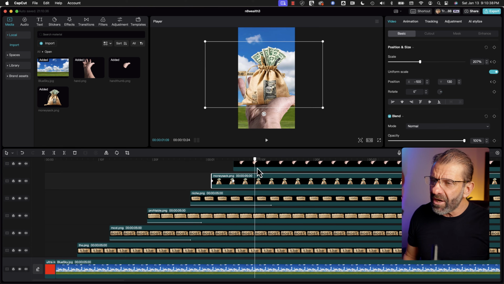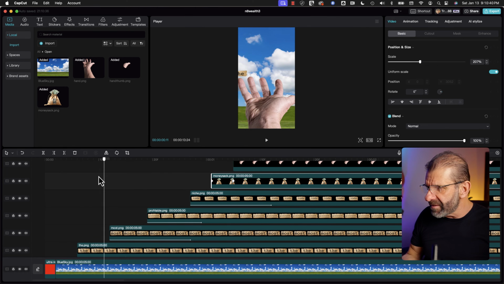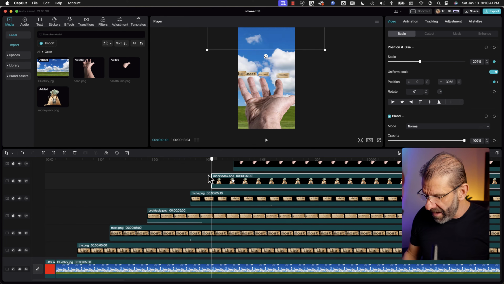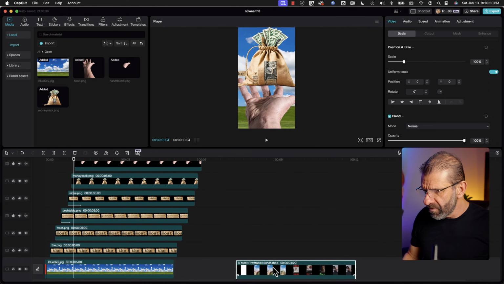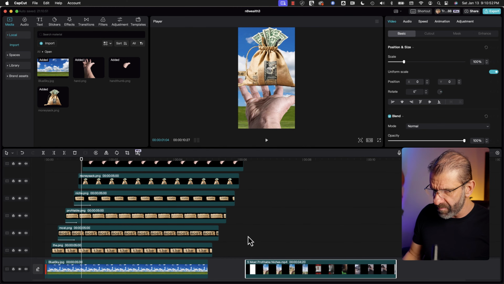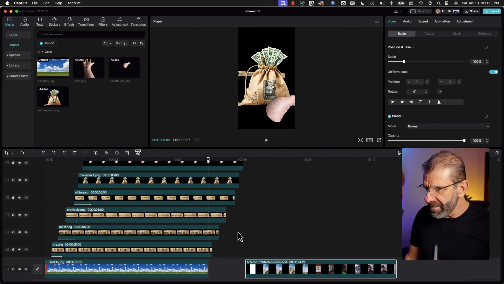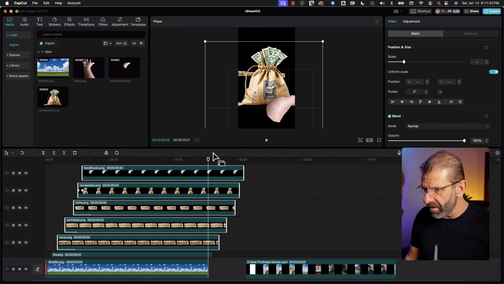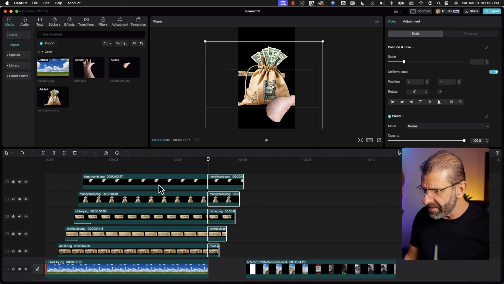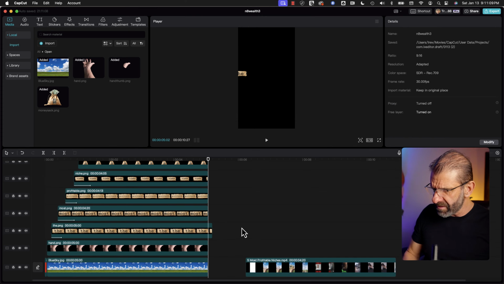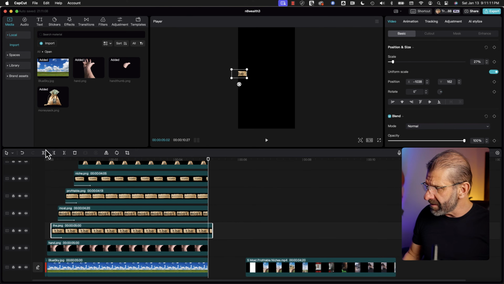And now we want all of these things to move together. How do I make the hand, these little notes, and that bag all move together? Well, I'm going to show the entire timeline. The way I did that was by hitting Shift-Z. Move this a little bit closer so I can see more of the timeline at once when I hit Shift-Z. I'm going to cut the ends of all these guys off just by highlighting them all and selecting this guy right here. Slice those guys, and I'm going to delete all of them. See if I got them all. Missed one. Bam, I'll slice that guy too.